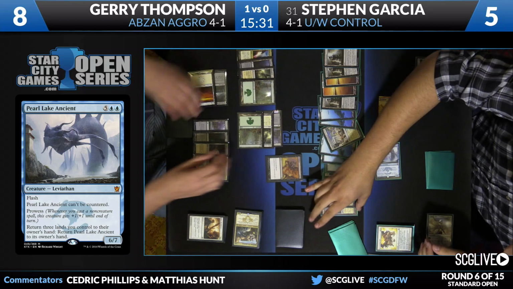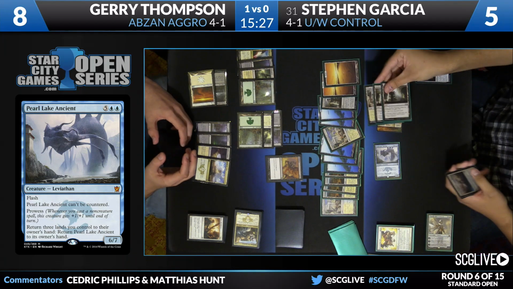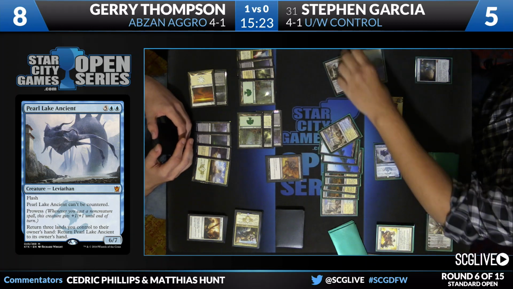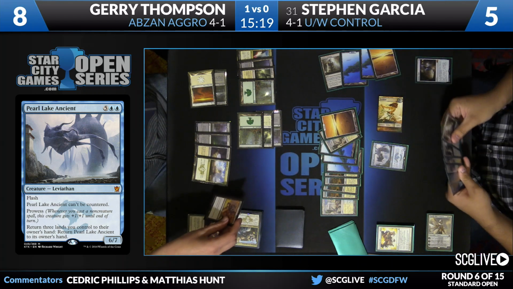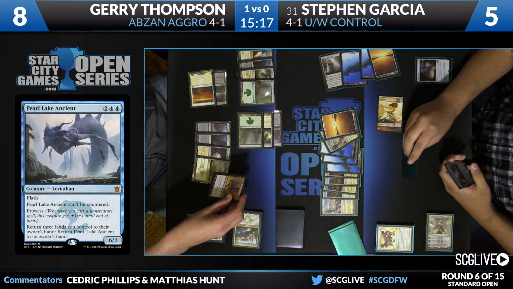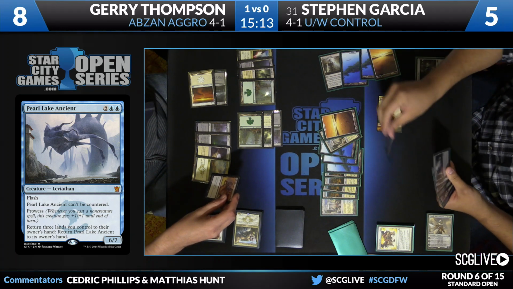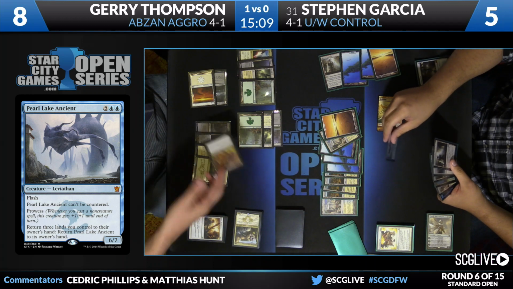Probably the fountains, maybe temples. I think it's going to be Temple, Fountain, Fountain. Yep, those are the lands that he'll pick up to save the Pearl Lake Ancient. Taps them and floats mana and recasts Pearl Lake. And now he's going to recast it.